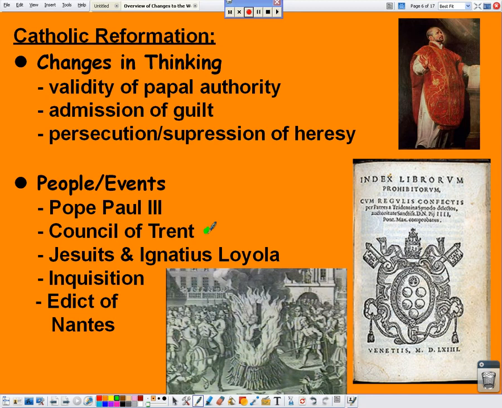But the second perspective is that from a spiritual standpoint, the Catholic Church truly did believe that if you were anything other than Catholic, you could not be saved. And so in their mind, torturing with the hope of bringing you back to the true faith, that torture was justified. Even to the point of killing somebody if their death resulted in them being saved and coming back to the true religion.